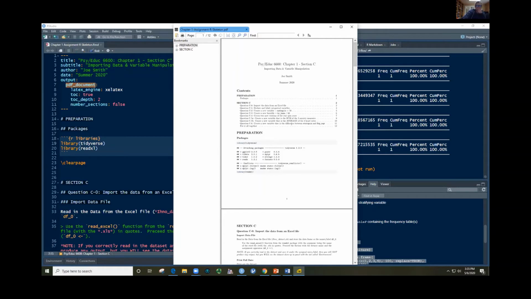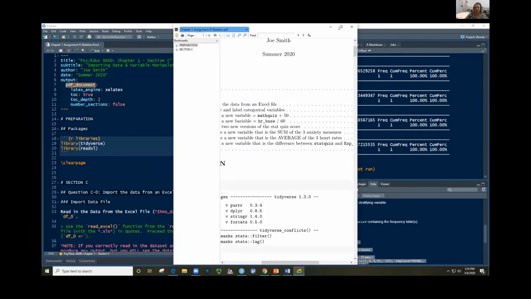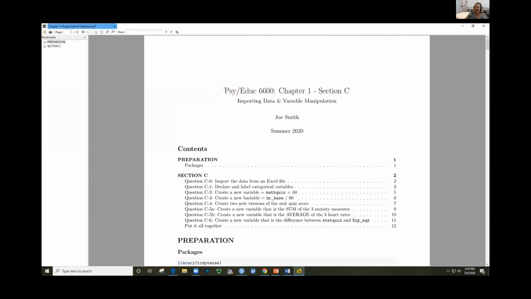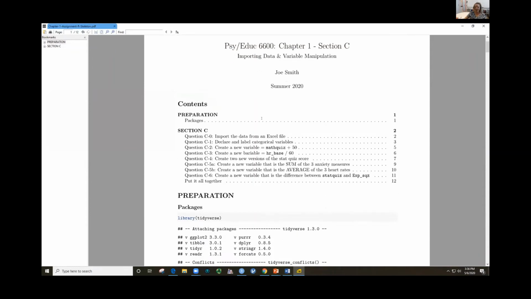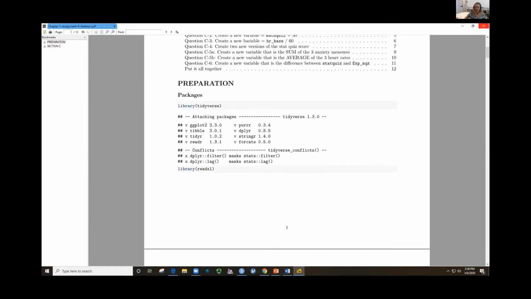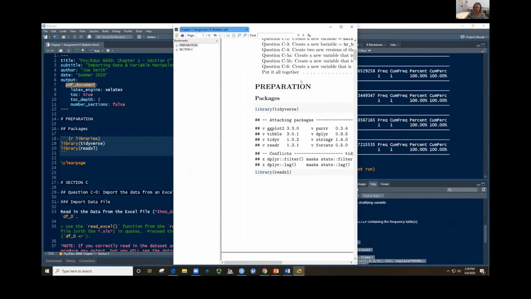Totally cool. Okay, so notice what I have. We'll look at mine since mine's on screen here. We have the title, the subtitle, the author, and the date in smaller and smaller text. And then it gives us a table of contents, all automated. And it knows how to make the table of contents because where we put a single pound, that's a section. A double pound is a subsection. And it's filled out all the page numbers for us. Nice. Okay, so I'm going to shrink that down. There's our PDF.